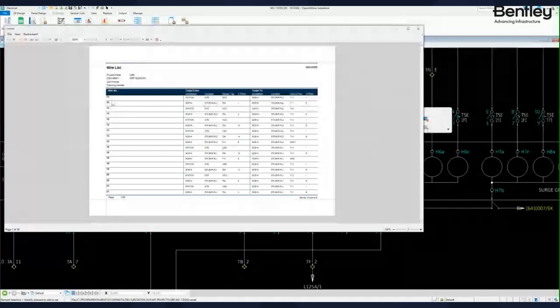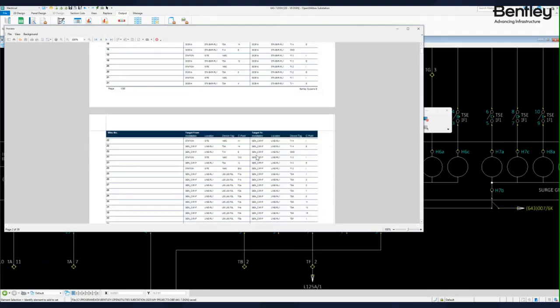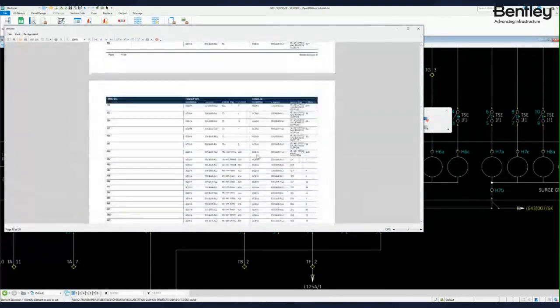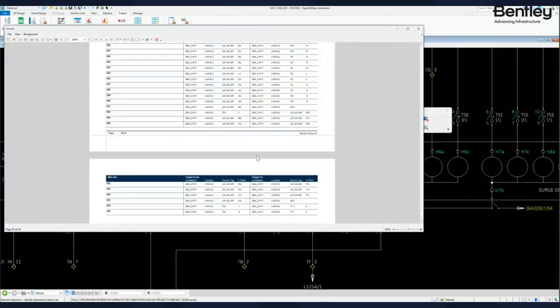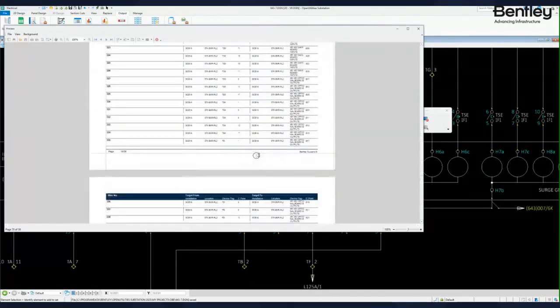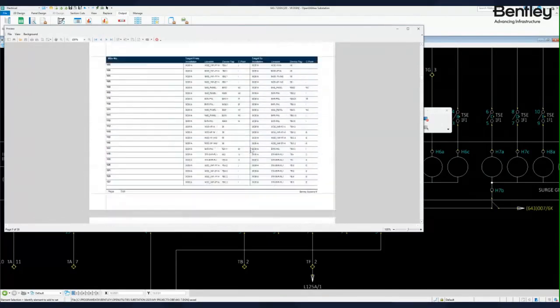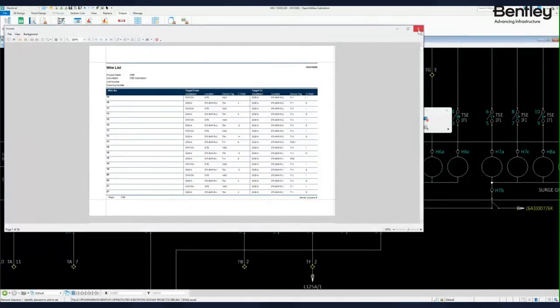Some of the wires are exactly the same because in this particular project, I'm using the potential wire numbering instead of the unique wire numbering, but you can change this in your project settings, no problem at all. And as you can see, you have the target, from which connection points if existing, and all of this is created in the blink of an eye. That means no more manual work, no more manually targeting which wire is connecting with which, and so on.